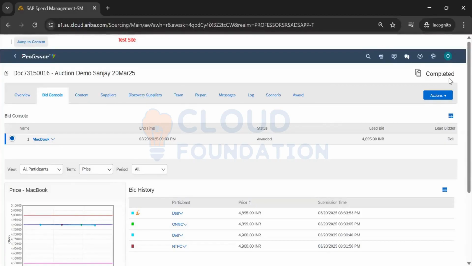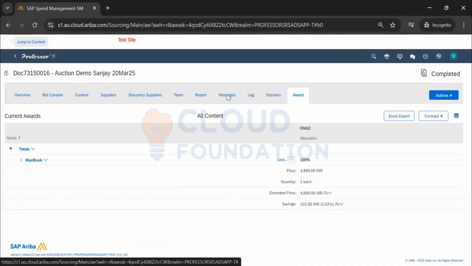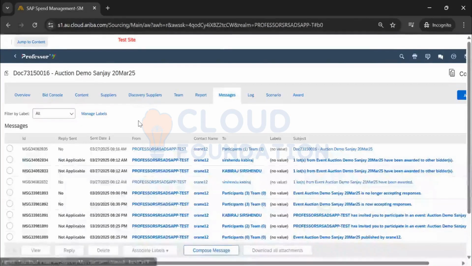So no message goes to the non-awarded vendor. Okay, that's what I have shown, right? There are two options the system has suggested. One is a message to the awarded, and a message to the non-awarded. You can choose whether you want to communicate to the non-awardee or not. Because sometimes people will think that it may not be fair to send to the non-awardee, they will just ignore it. But some people feel that we have to communicate to them. That is our responsibility. Then we send the message to both the people.